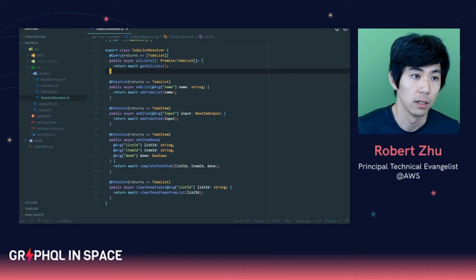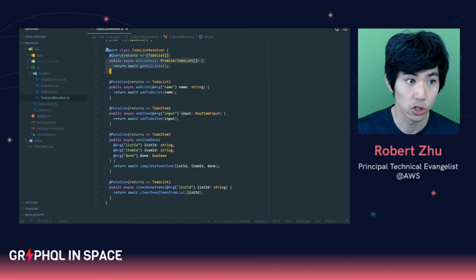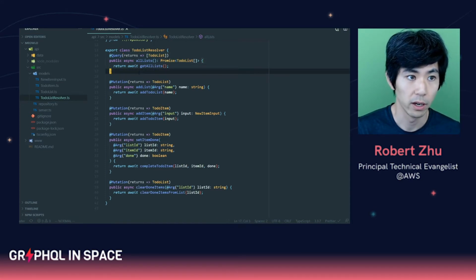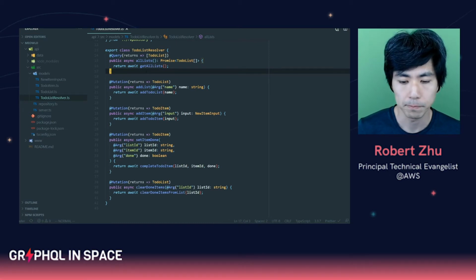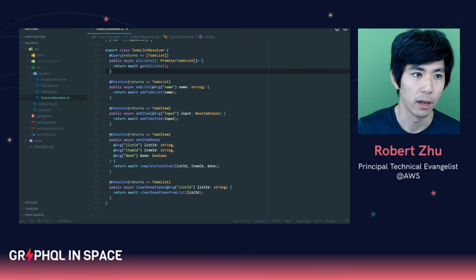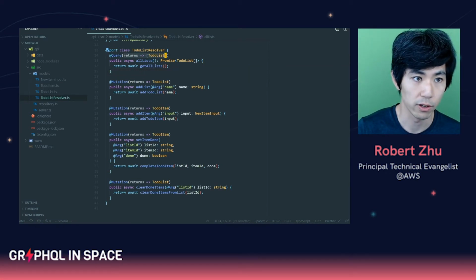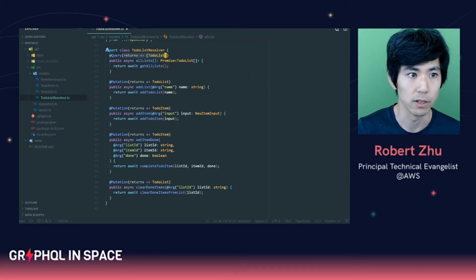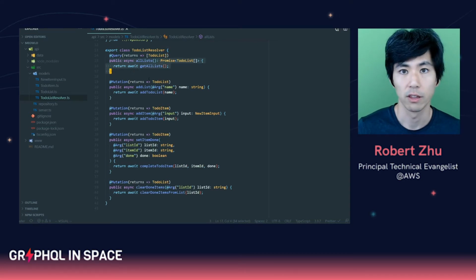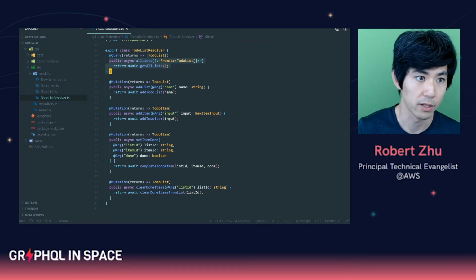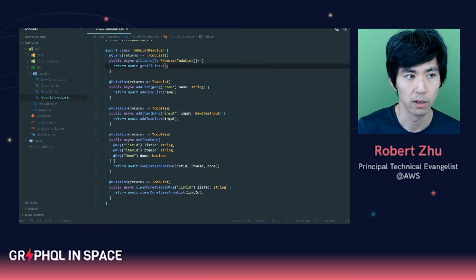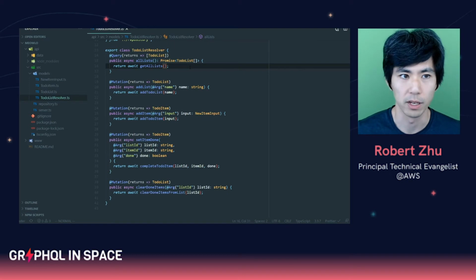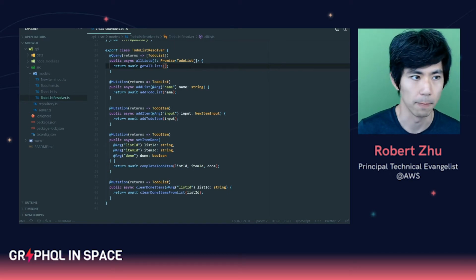Now, the way that we express that in code is just these 4 lines. We have this @query decorator, and this is a decorator that comes with the type GraphQL package. And what we're saying is that it returns a list of to-do lists. And then here's the function that runs, that backs the resolver. So this is a promise, and then it's going to call get all lists. And get all lists is just going to perform an async read from a file, basically. In this demo, it's really simple.